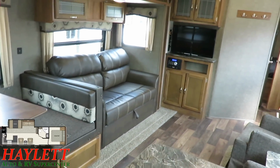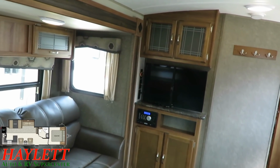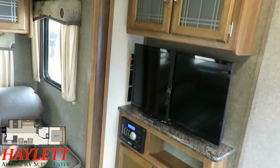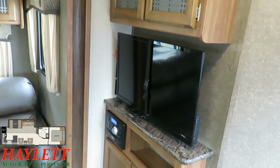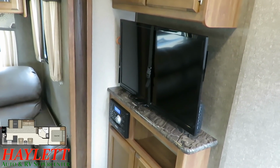All the original electronics and everything are still present and accounted for. I mean, they even had the TV strapped down in transit. I didn't want to unbuckle anything. I wanted you folks to see the kind of care and attention to detail these folks had, even though they were done camping. Highest caliber type people. They were just super good quality people.